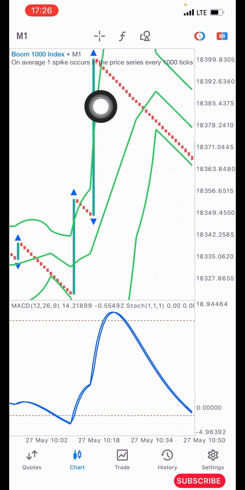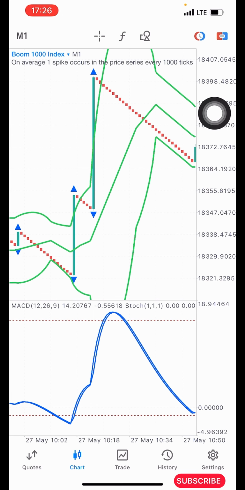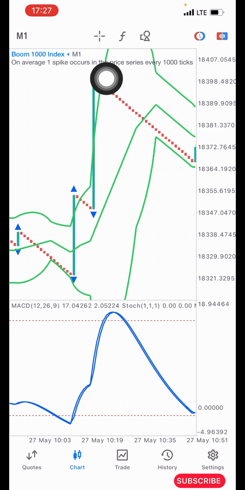So you can see this one, it broke above. Now this is where the function of the fractals, this arrow here, comes in. You are not to take any entry until this candlestick, the red one, starts forming. When it starts forming, you are going to see the fractal appear on top of the spike. Once the fractal appears on top of the spike, you go in for 5 candles. Immediately you see the fractal, you go in for your 5 candles. That is how you use the strategy.